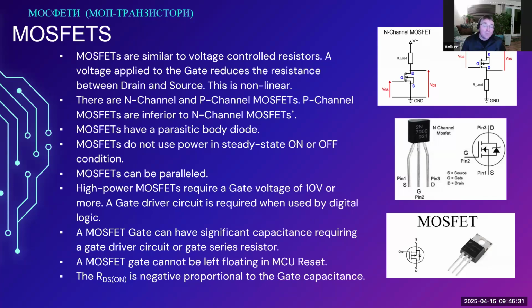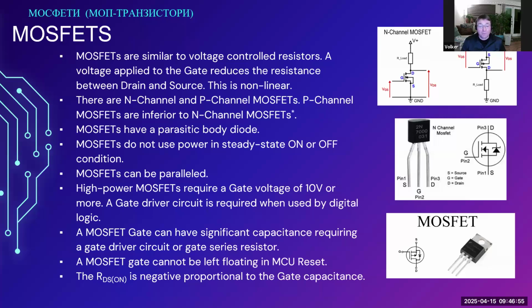Oh yeah, and another item is the RDS on. So RDS is the resistance drain source in on state. That's what the RDS on stands for. This is a value that's in the data sheet under different gate voltages. Read the data sheet. It is super interesting how the different MOSFETs, what their characteristics are.